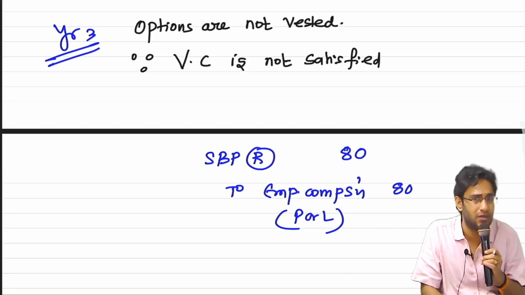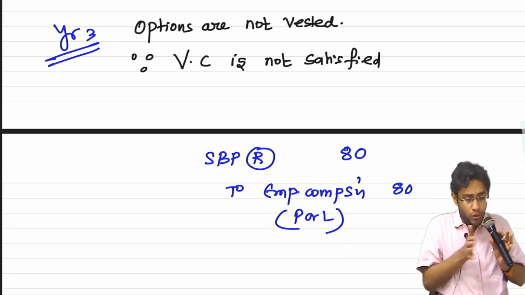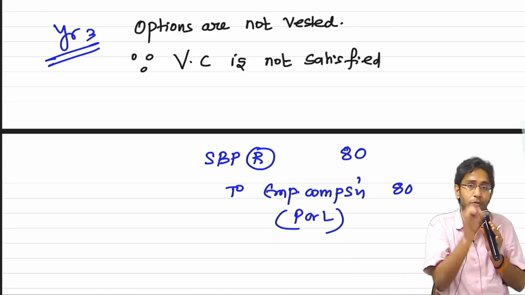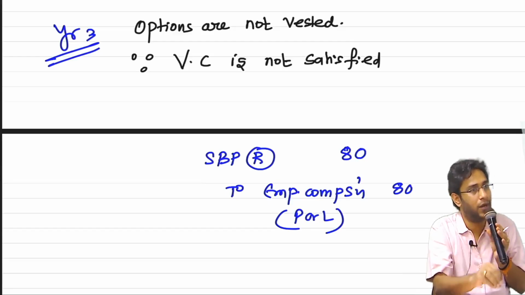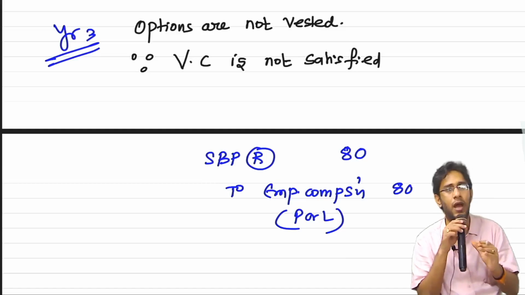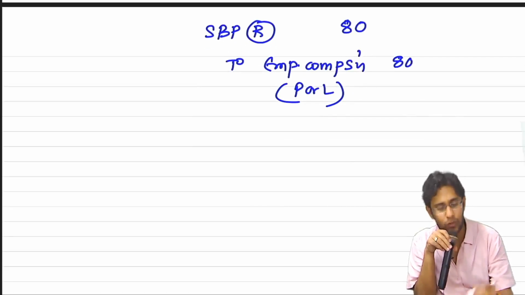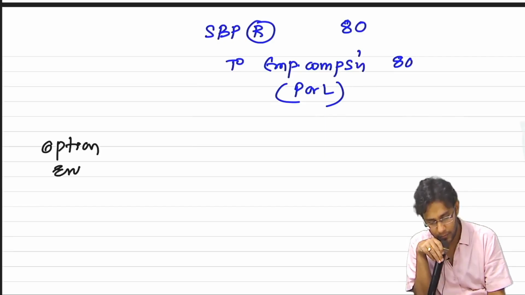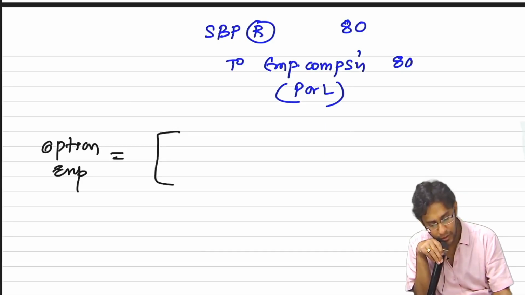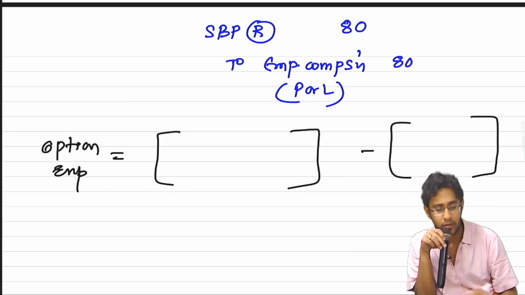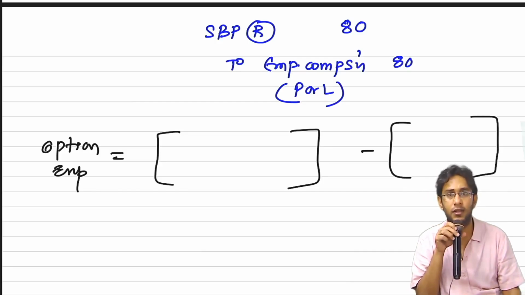Sir, what is the difference? The difference is simple. Throughout the vesting period, option expense should be recognized only in the P&L account, even if the option expense is negative like this. Apply the formula, simple. Common sense, you answered. Apply the formula, you will get clarity. In this formula, the big box, whatever is there, minus expenditure already recognized in the earlier years.